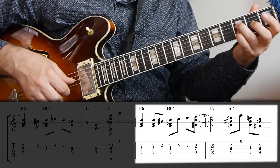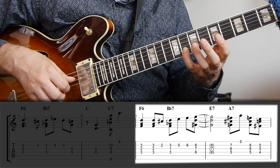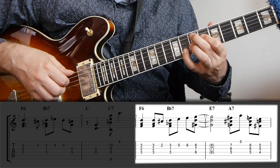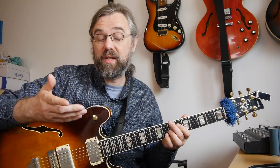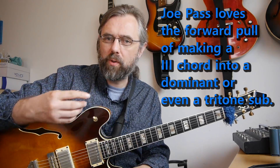Then we get a repeat of that melody, so still back to the F6, then a leading note, then the B flat seven, and then he's walking up the scale. Ending on this G, but then using an E7 sharp nine here. What is really typical for Joe Pass is he will very often turn the three chord into a dominant chord — I think he really loves to have that pull forward all the time. You will see that if you start checking out his solos, he will also just add that at random within songs, or even in a blues in the turnarounds, and really come out on the third degree as a dominant.